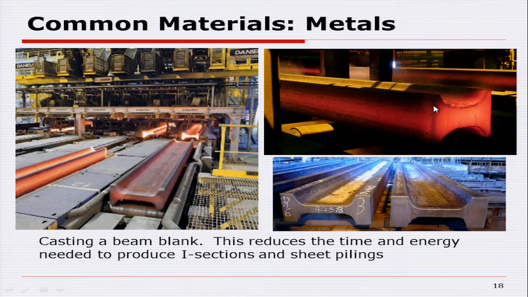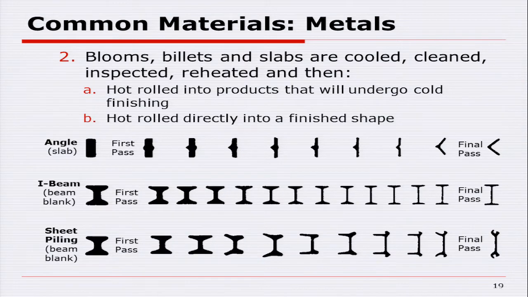It's cast into this shape, and what we're going to do then is take this and actually roll it while it's hot into a series of shapes. Here you can see how an angle is actually made. A lot of people aren't aware of how those hot rolled angles that they use are actually formed.